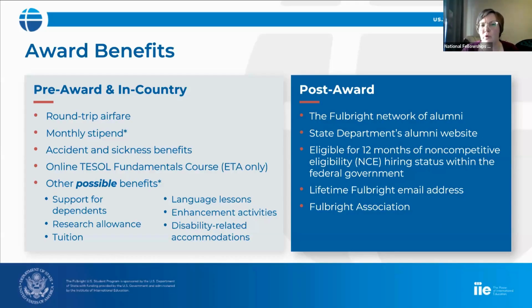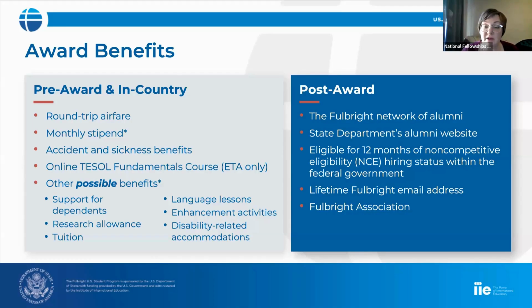They've been doing some really cool professional development events. They've even done a couple of travel international seminars that State Department alums can apply for. So really cool stuff. If you are thinking of working for the US government, this is not a requirement of Fulbright, but it is a perk. You actually have a year of what they call non-competitive eligibility, which is basically a special hiring status that makes it a lot easier for you to get federal jobs. So if that's something you're interested in, Fulbright can be a way to make that process a little easier.